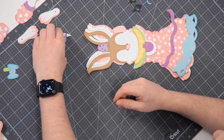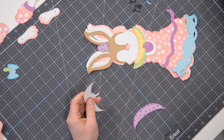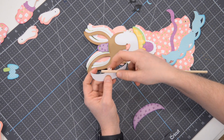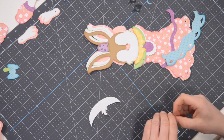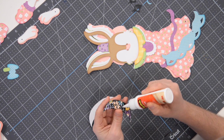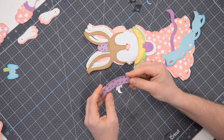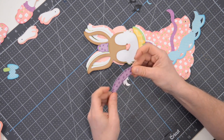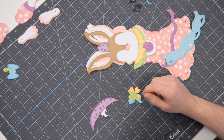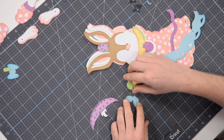Now let's work on the hat. This is the brim. There's a little bit of hair poking out. Take the hair part and place it between your finger and the dowel, just curl it toward you to make it a little more interesting. Then glue this piece right onto that section — this will ultimately get pop-dotted or foam-squared for additional dimension on the hat. I inked this with a nice purple color just to bring out that purple.